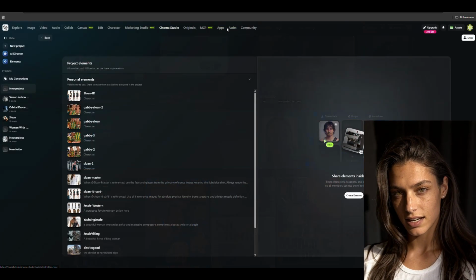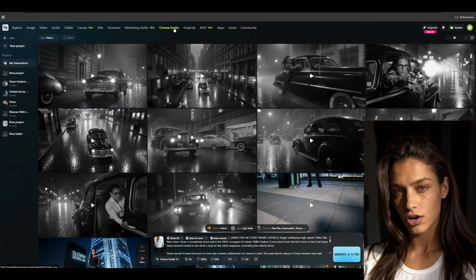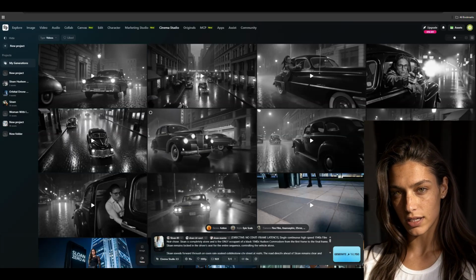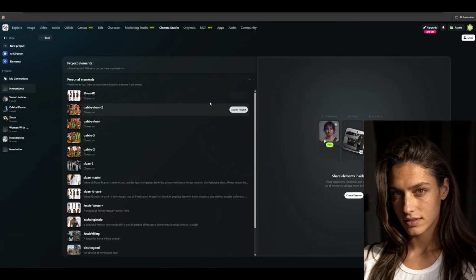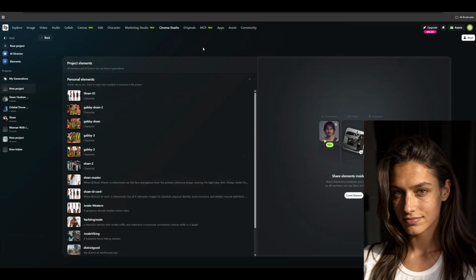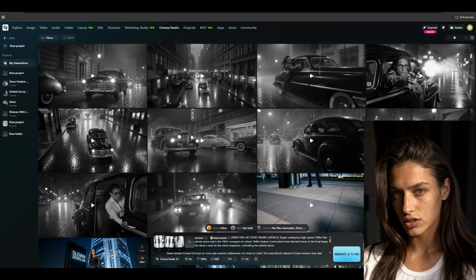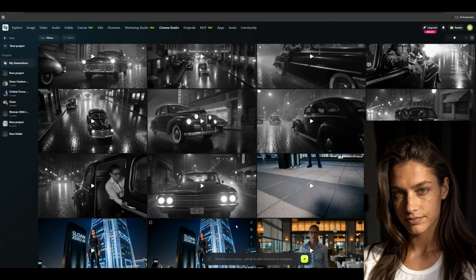Before we build the scene itself, let me quickly show you where this workflow starts. From the Higgsfield homepage, open Cinema Studio and select version 3.5 from the bottom menu. On the left-hand side, open the Elements panel. This is where you'll create or load your identity elements for character consistency. If you'd like to use a start frame, you can upload your chosen image in the lower left menu. For today's workflow, we're building entirely from prompt alone, using our locked elements to maintain consistent identity throughout the sequence.